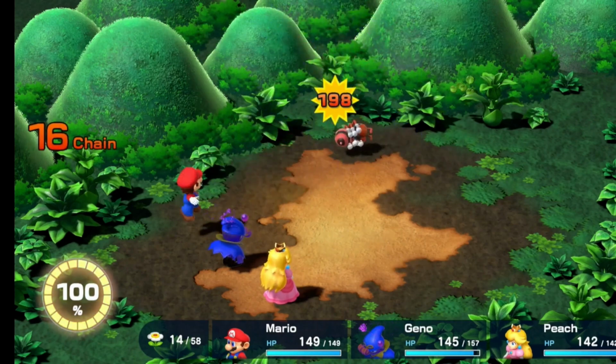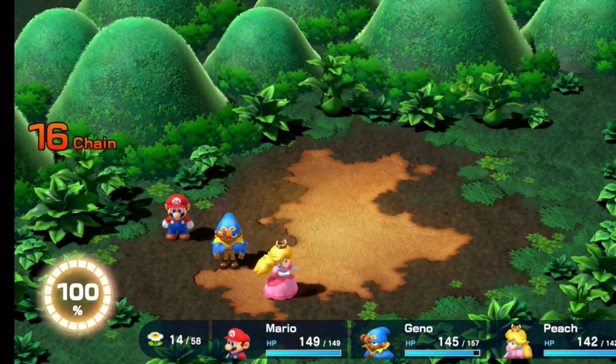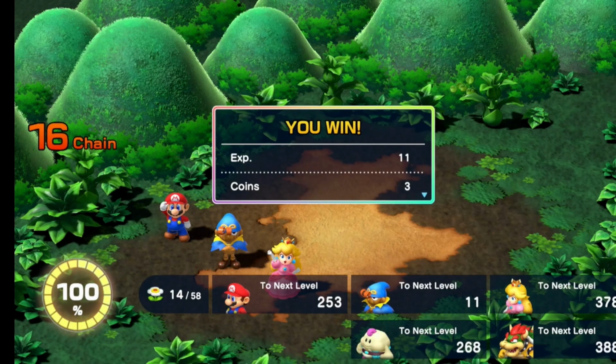Good news, I'm killing him right away, so I don't have to get any points in there. Gino's like, man, I just got stung in the ass. That you did, Gino. That you did.